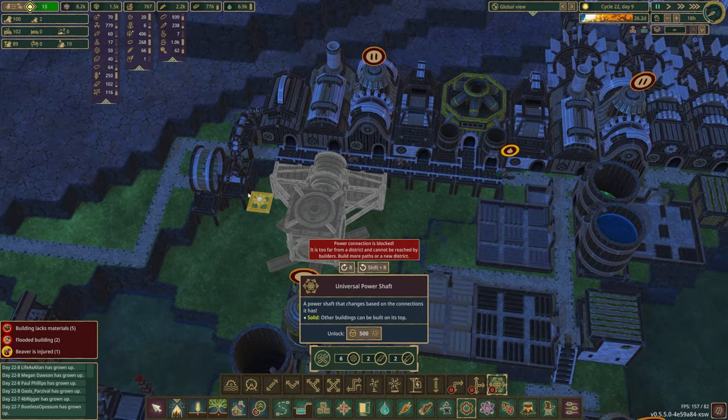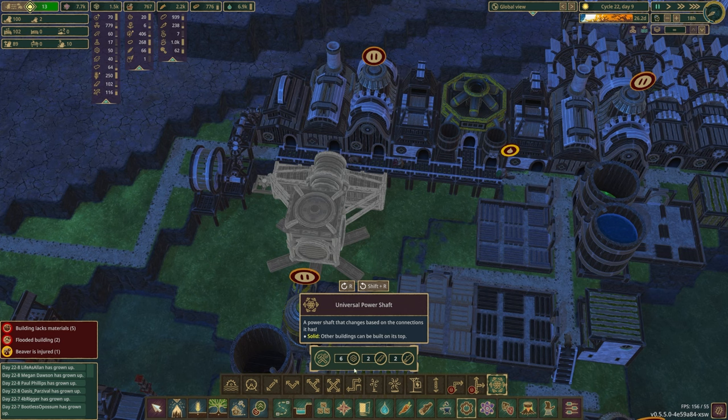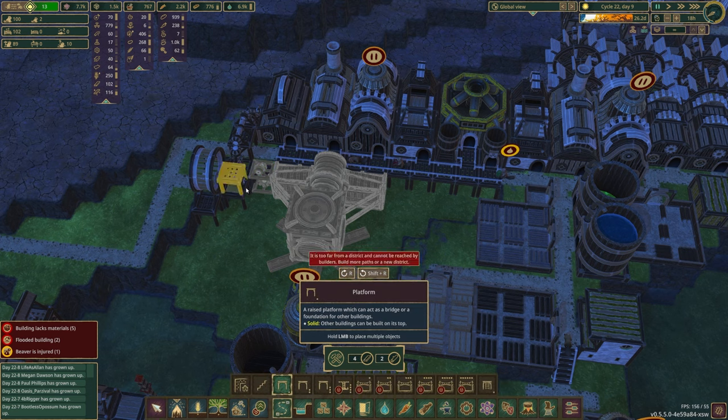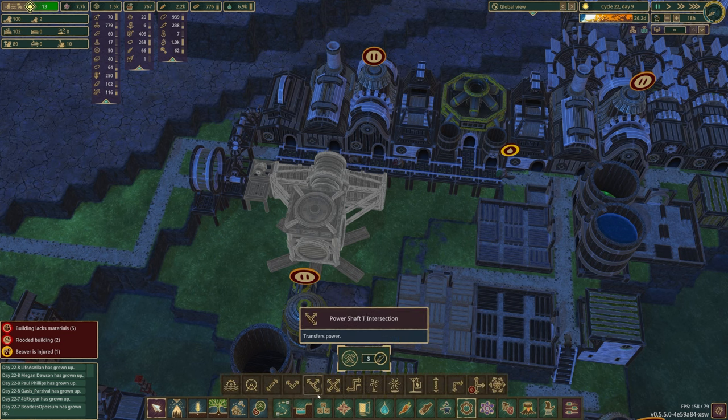Terraformers. Universal power shaft. Yeah, it's going to be the easy thing to do. Just put that there, and then on top of it, put that guy, because we wanted to unlock these anyway, right? This is a really backwards way of doing this, but whatever, it's fine.